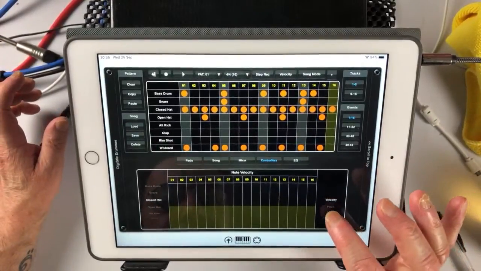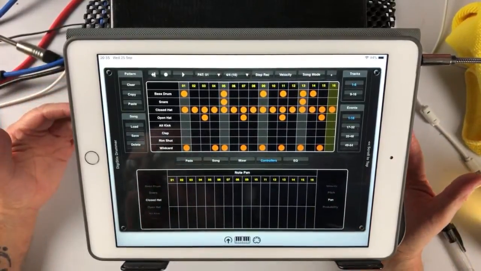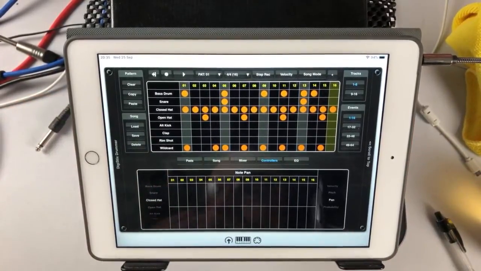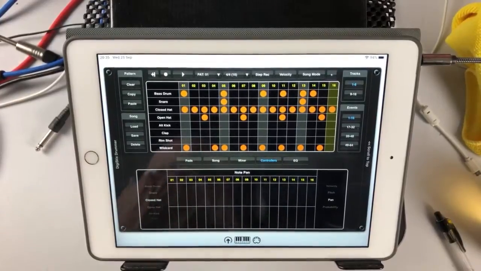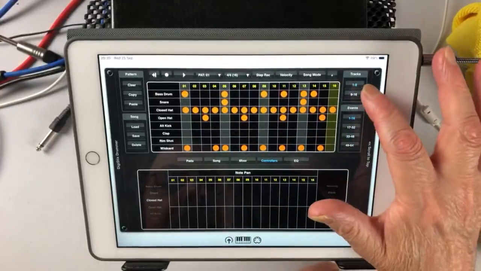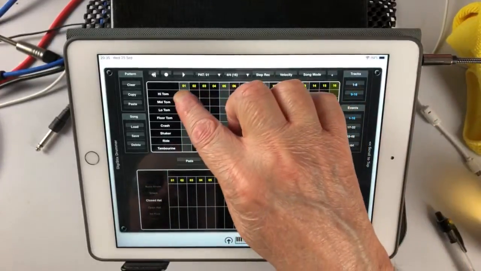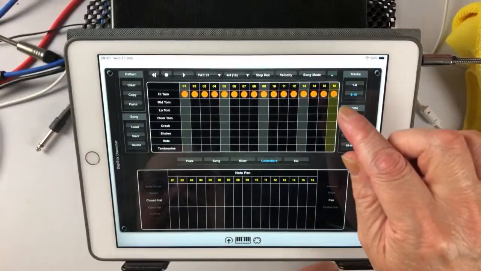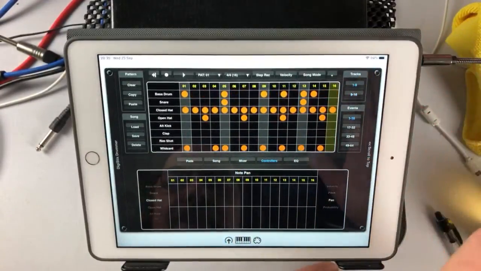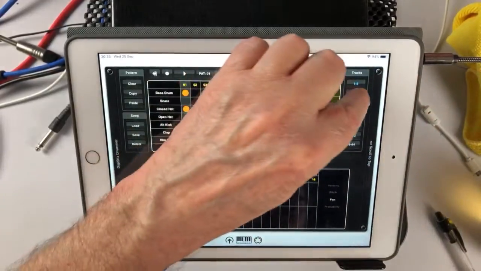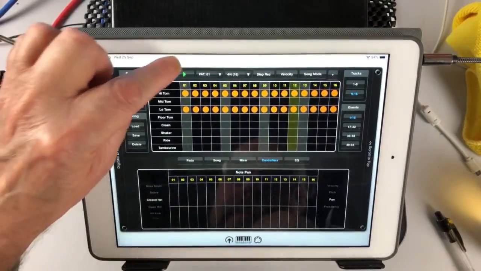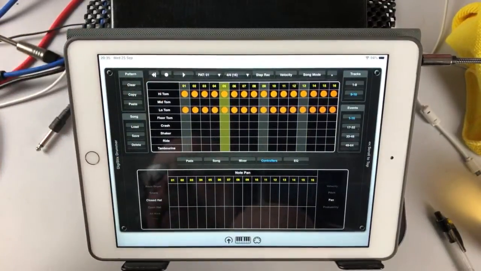We also now have pan. You're not going to hear pan, because we're on YouTube, and YouTube with iOS only streams in mono. But let's go to tracks, and let's put a load of these high toms in. All right, let's put a few of these in as well. This is going to sound chronic, right? Listen. It's messy.